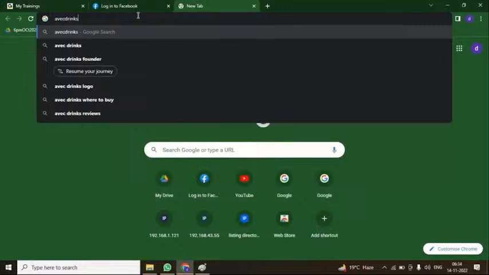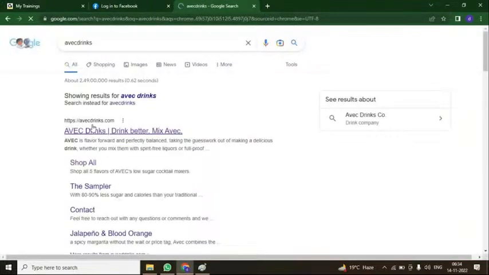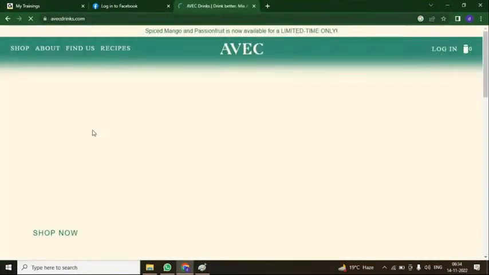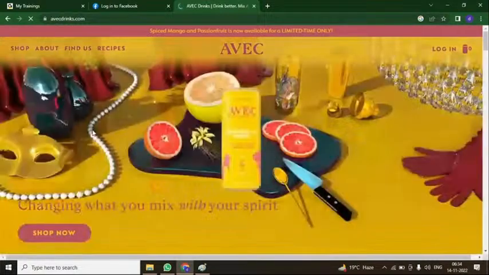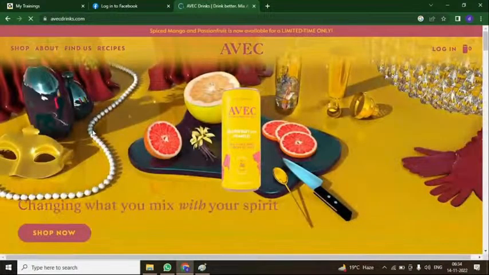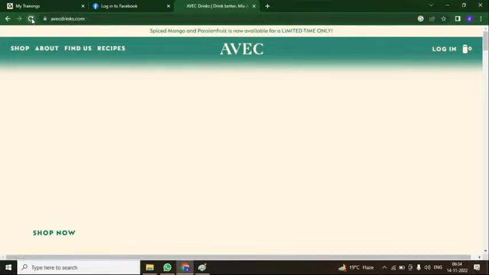You can create this AVC Drinks site, which is a drink site. Every loading time, every refresh, that web page will change its theme. See here, every time I refresh, the theme of the application is changing. The complete theme of the application changes on every refresh.